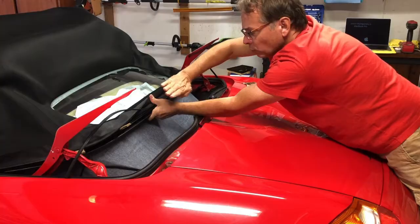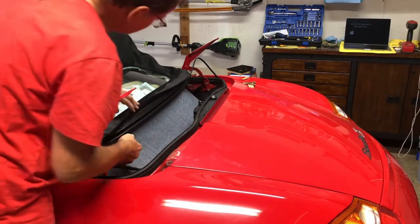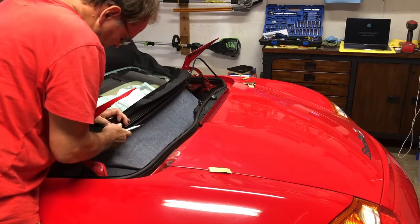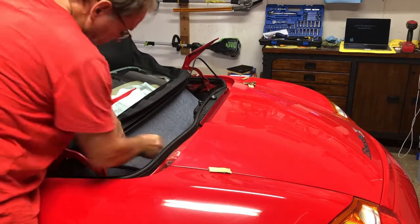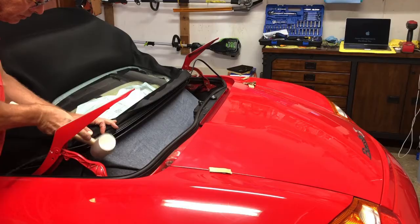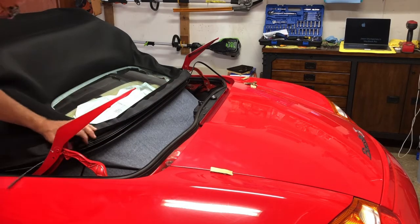It would be nice if I had some kind of a roller to push that in. My thumbs are going to be sore. Unfortunately. Really tight all of a sudden. I don't know why, but this corner seems to be harder than the straight. I'm afraid to hit it too hard. I don't want to warp anything. I don't want to cause damage to the glass.